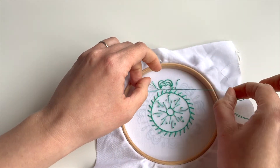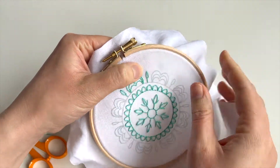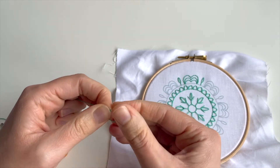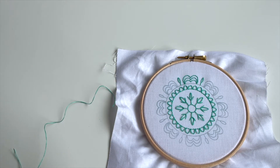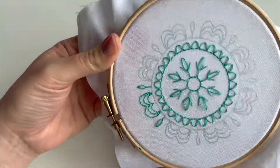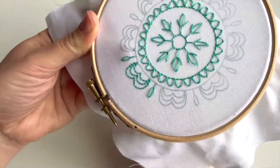I think the picot and the tulips look really nice with the back stitch. I had thought about adding other stitches to this spring mandala, but I wanted them to stand out and didn't want anything too thick. It actually works really nicely — you can see everything. But feel free to experiment: you could do that center circle in satin stitch, add a few of the other stitches we've learned, or put a few French knots here and there. You can obviously also experiment with colour — I'm stitching with one colour here, but this kind of design would really lend itself to loads of different colours. Don't just stick to one if you don't want to!